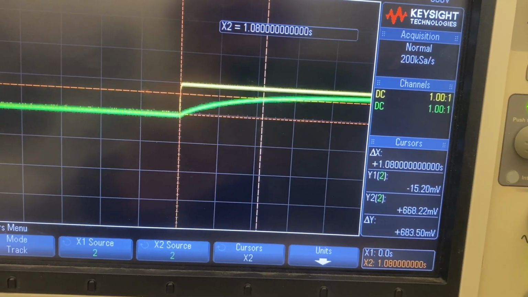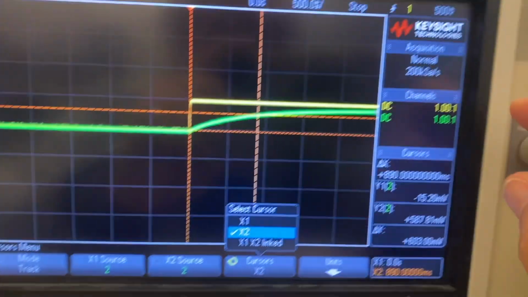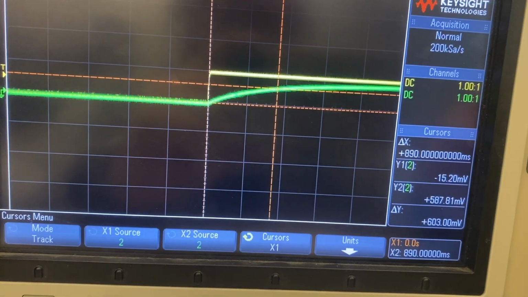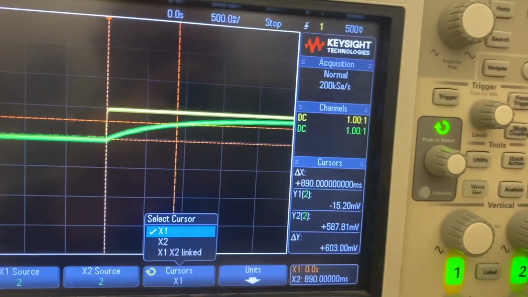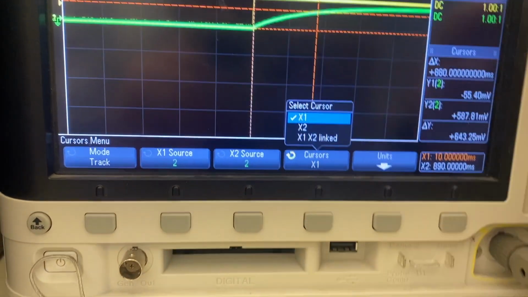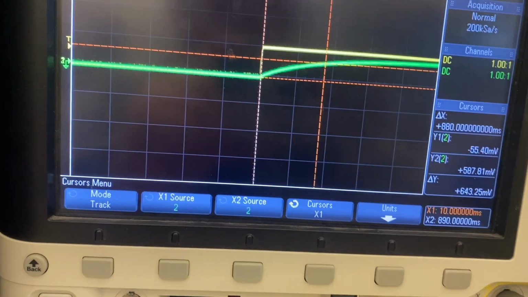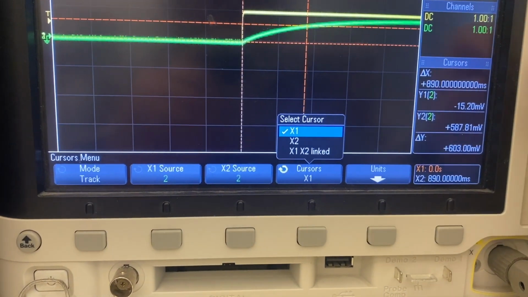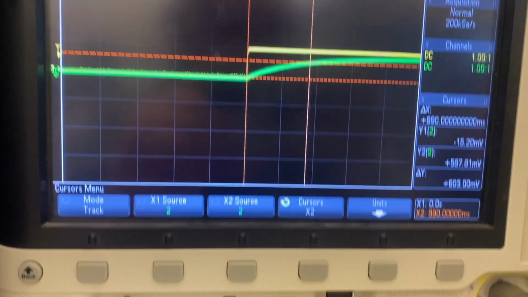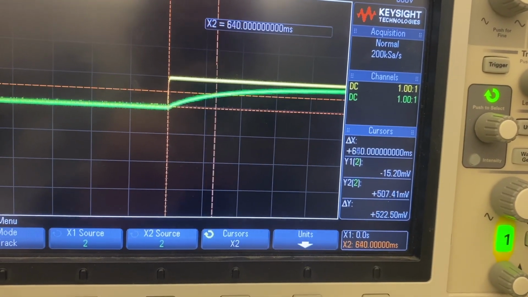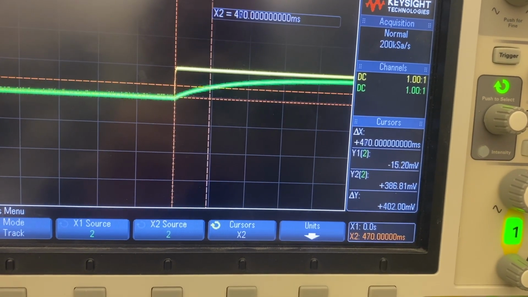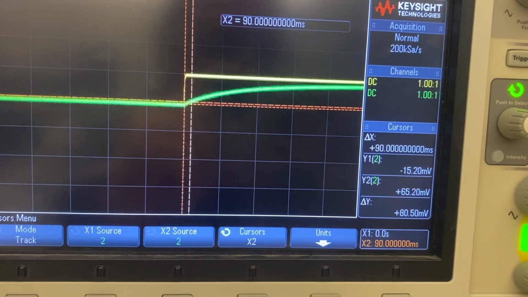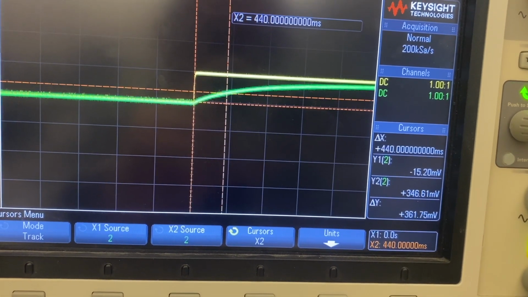Right now I'm moving X2, and I've already set X1 to the 0 position. So right now X1 is at 0 seconds. I'm going to keep it there, and I'm going to select X2. I just moved X1 over 10 milliseconds, so I'll move that back. So we set it to 0, and then we want to set X2. Select X2, and now we move the measure knob here. We're moving X2, and we're tracing this waveform, and it shows you the Y values and the change in X. So maybe we calculated some tau, and we want to set it to 1 tau at maybe 100 milliseconds, and so on and so forth.